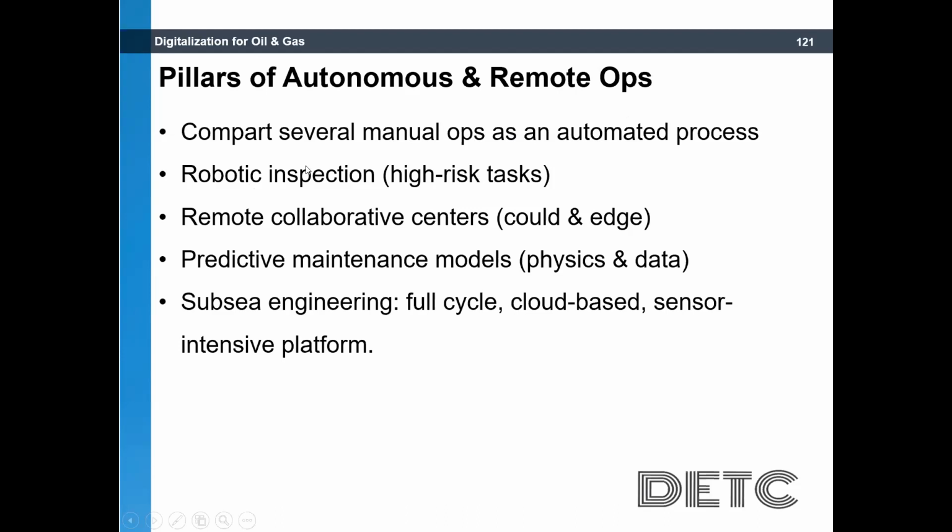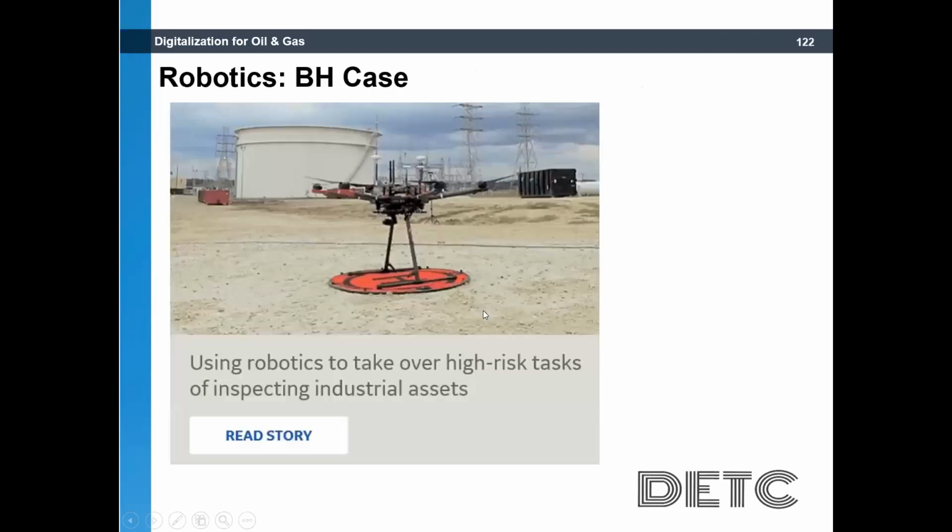This is one of the areas where we can see autonomous operation is high risk areas, and the remote collaborative centers, which are cloud and edge based, as well as the application of predictive maintenance and subsea engineering throughout the full cycle, which are cloud-based sensor-intensive platforms.